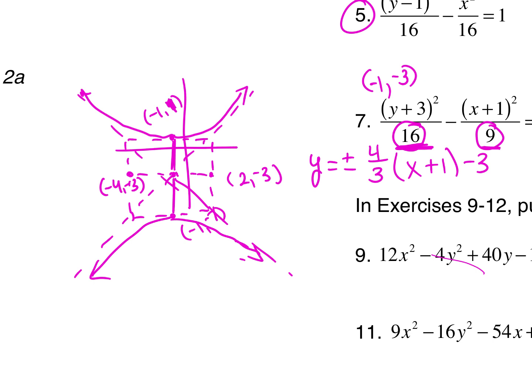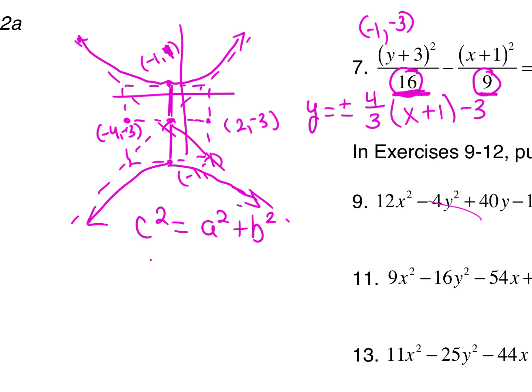Okay. We need to find our foci now. It goes c squared equals, totally not. So think about it this way. Ellipse is sum, but then to find the c, you subtract. Hyperbolas subtract, but then you sum to find the c. Great stuff. Don't you love it? Okay, so here we go. C squared equals what? 16 plus 9, which equals 25.